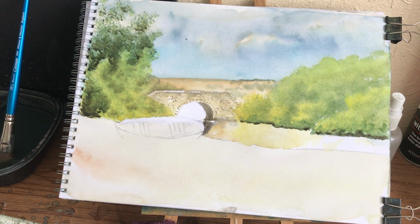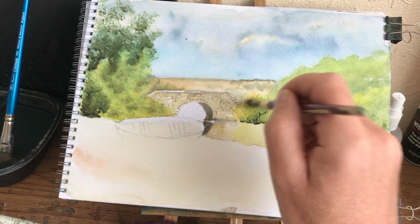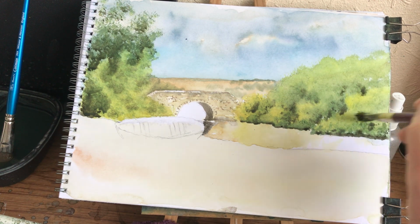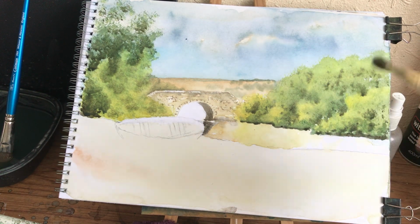I think same here on this other side. Just dry my brush a bit. I think on this side just pop one little bit in here and there. Not too much, just odd little bits. Hopefully that looks alright. Right, now then.